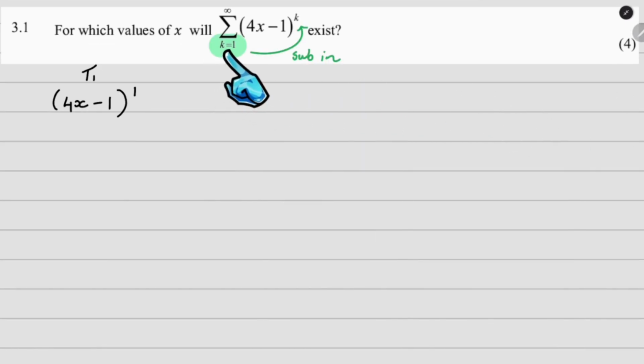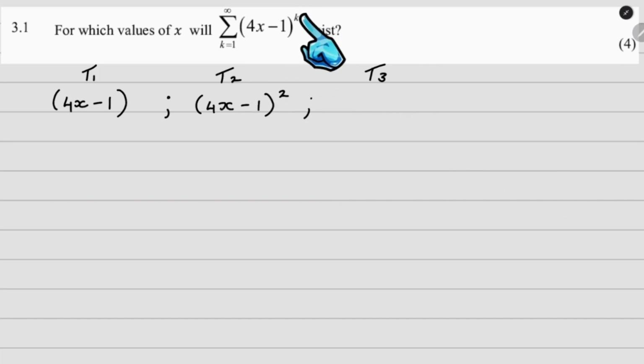So I just grab this bottom number and I put it in this variable's place, k. So I swap k with 1, and there's term 1. Now anything to the power of 1 doesn't change, so I can essentially get rid of this 1. And then to get the second term, I just go up by 1 with the bottom number and sub that in like last time. So the second term will be bracket 4x minus 1 bracket to the power of 2. And then I sub k equals 3 in there, and I'm going to get term 3. And now I've got my first 3 terms.